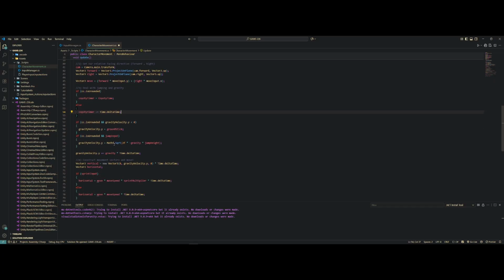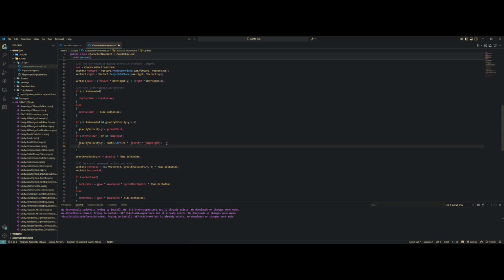And now, instead of here where we do our jump input, instead of checking if we're grounded and we press jump, we are just going to check if our coyote timer is greater than 0. Because when we leave the ground, that coyote timer is going to keep counting down. At some point, it's going to cross 0 and go below 0. It's going to be negative. If it's negative, we're done with coyote time. We're done with that grace period. Our player is not allowed to jump. If it's positive, they still have that grace period, so we can let them jump.